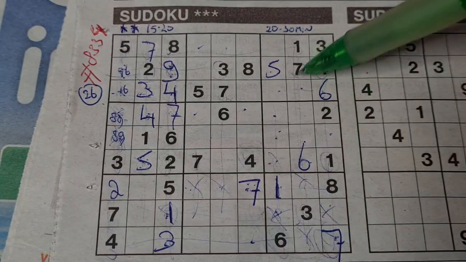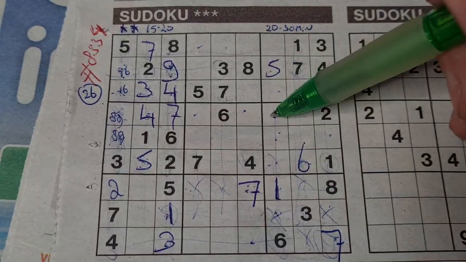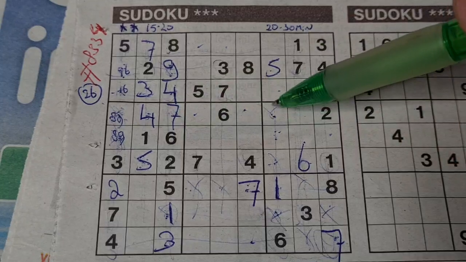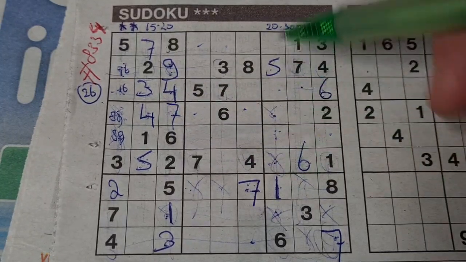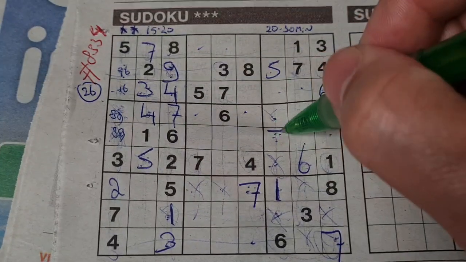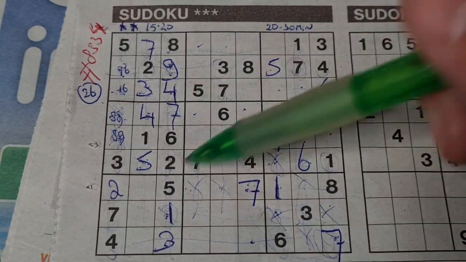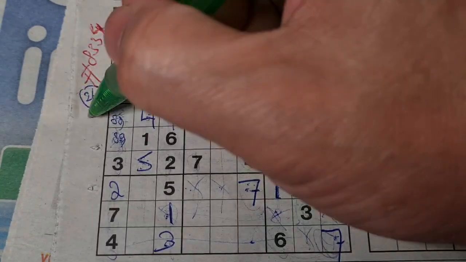7 in the last column, 7 in the column next, so that column, the only 3 places left for the 7 should be here, here, or there. We have a 7 in this row, no 7 there, 7 in that row, no 7 there, the only place left for the 7 should be there. And all the 7s are used, I can see. Digit number 1, number 7.